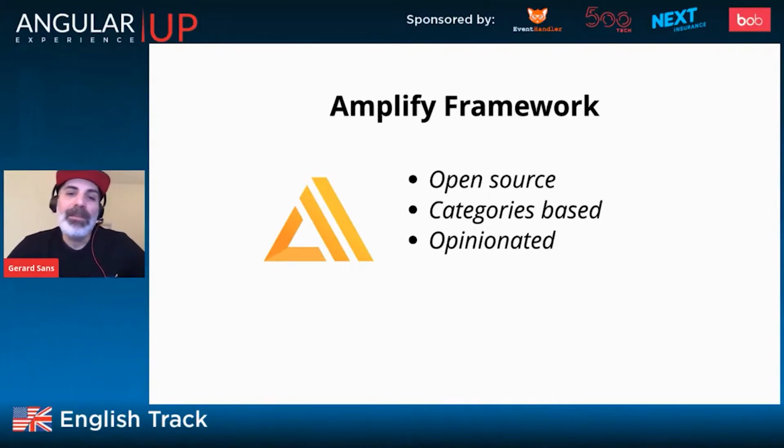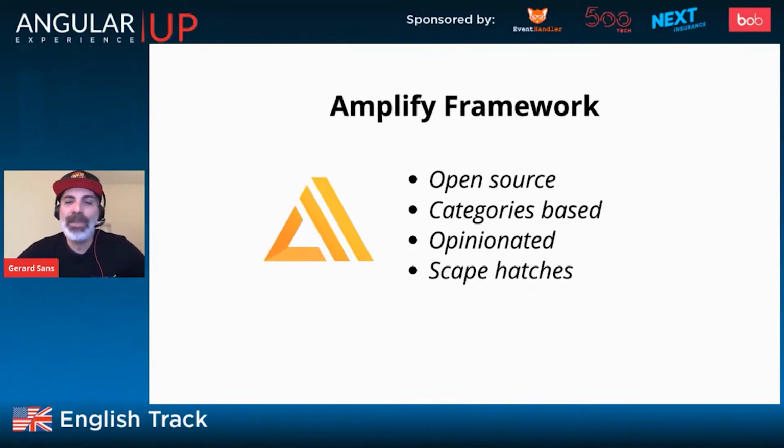So this is what I meant by opinionated, and I'm going to show some of these architectures later on. There's also what I call escape hatches. Any time you're running these Amplify CLI commands, you will get a default architecture that you will be able to use from the get-go. But if you want to change that original design, you can also configure it to your will. So that will be coming with a lot of customized options for you.